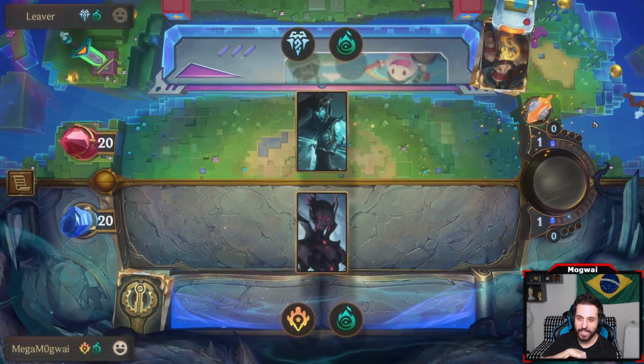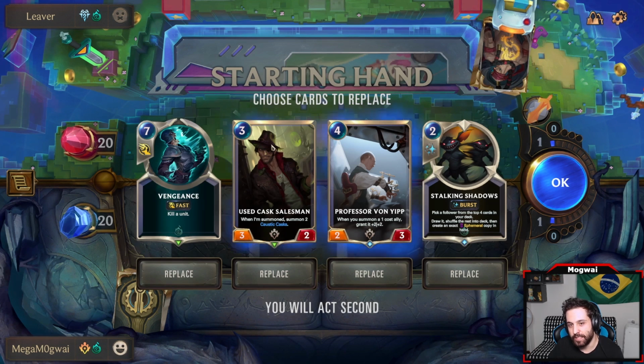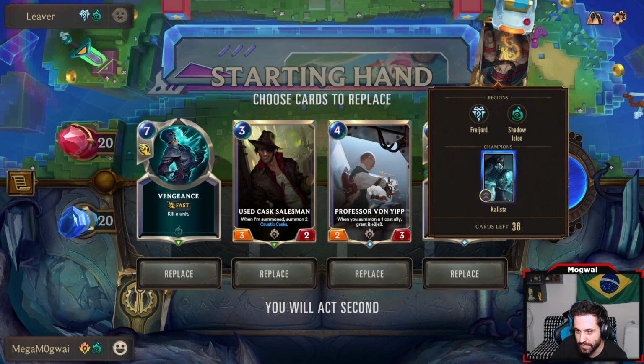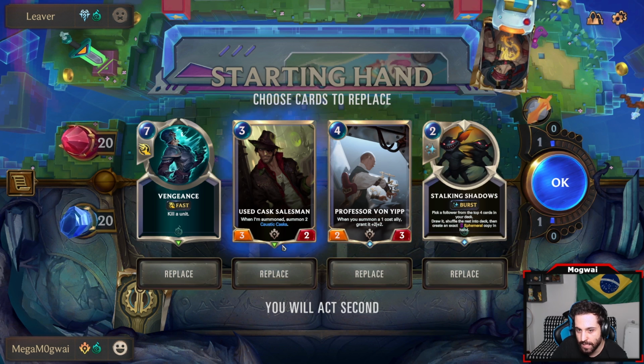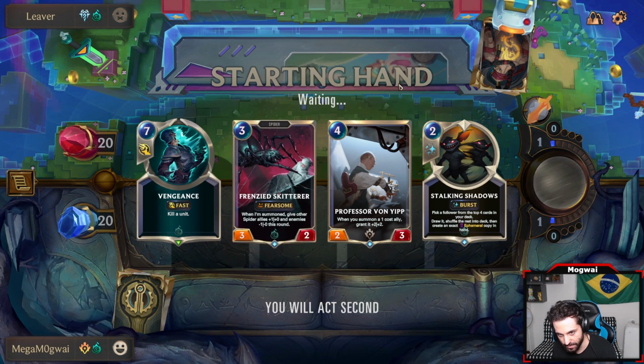Alright, so they who endure. This matchup is going to be very, very interesting and tricky at the same time. I'm going to keep the Vengeance just to have an answer for they who endure later down the line. I'm going to drop the Salesman. I'm going to keep the Stalking Shadows and Professor Von Jip in the opener.